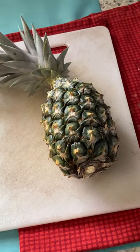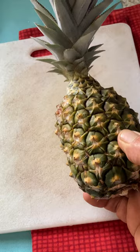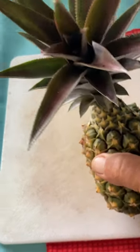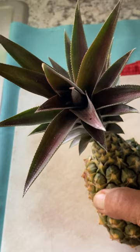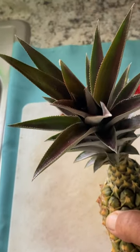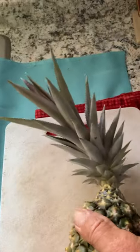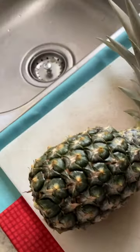I'm going to cut up one of the Dixie Sugar Sweet, a smaller variety of pineapple with a kind of purplish leaf that are serrated on the edge — they will bite. This is different from my typical Costa Rican gold grown here in South Florida. I wanted to show you the difference in the color of the meat.